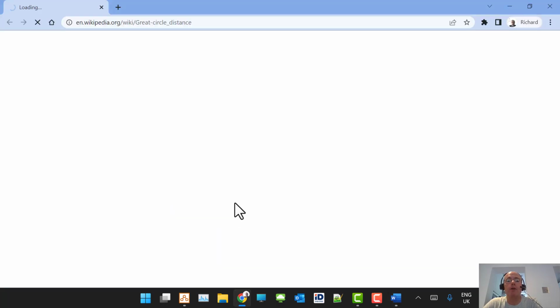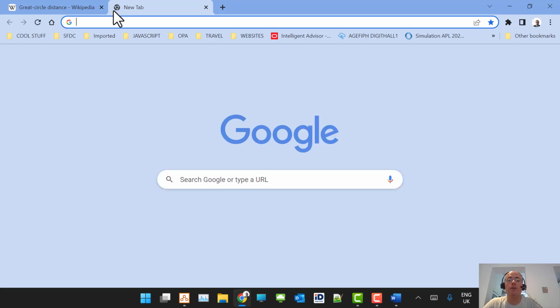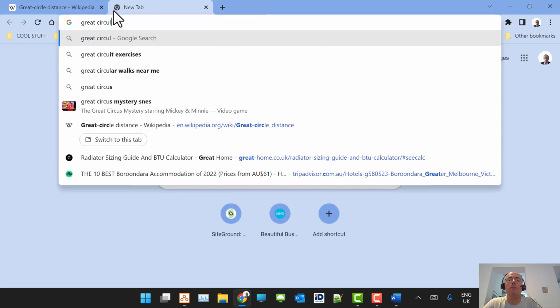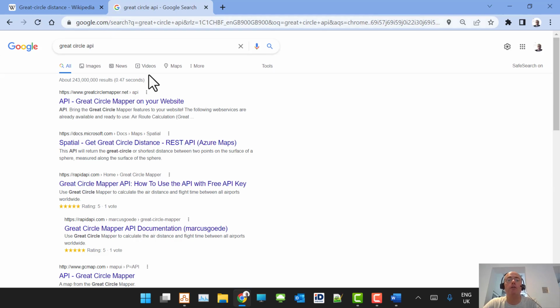And this might be the surprising part: it uses something called Great Circle distances. It's simply that when you look at a distance between two points, because we live on a sphere called the Earth, it's not enough to just calculate it by a straight line. You really have to take into account the curvature, the spherical nature of the Earth.